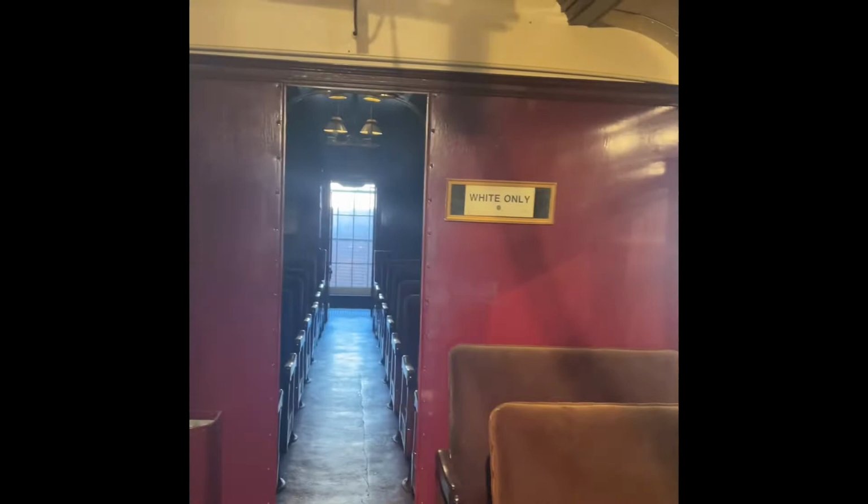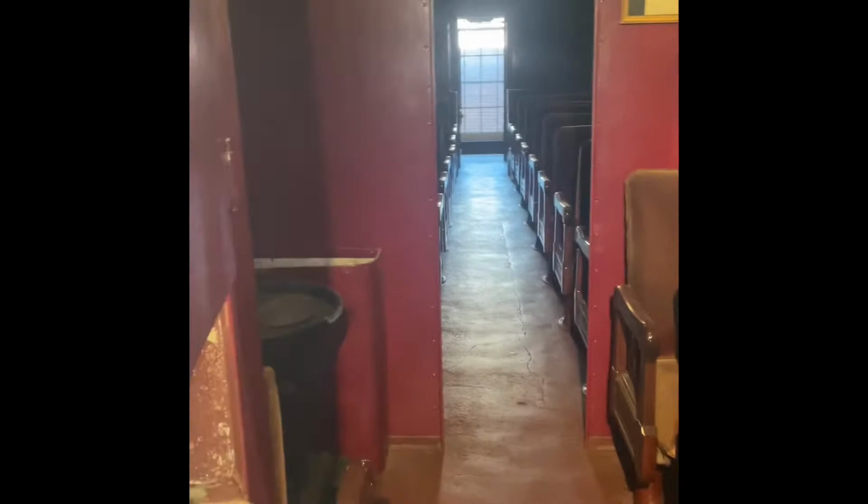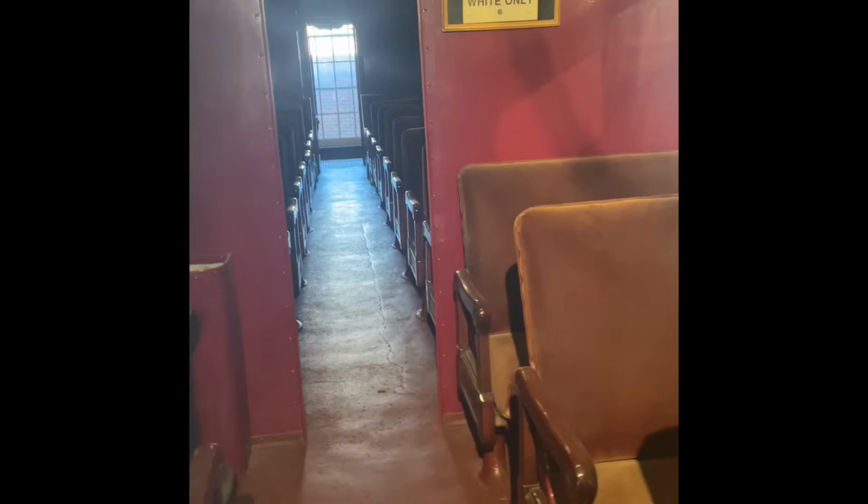The middle compartment of this combine car was known as a partition section. Throughout the last decades of the 19th century and well into the 20th century, many railroads strictly enforced racial segregation laws, forcing African-American travelers to sit in separate but not equal sections. Please note that while the seats are the same in both sections, this compartment lacks much of the rich detail and decoration found in the white compartment. Smoking was also permitted in this section for both white and African-American passengers, thus contributing to an uncomfortable atmosphere. Racial segregation laws enacted in the late 19th century were known as Jim Crow laws, believed to be named after a song and dance parody of African Americans called Jump Jim Crow that surfaced in the 1830s. Over the years, railroad coaches like this were known as Jim Crow coaches.